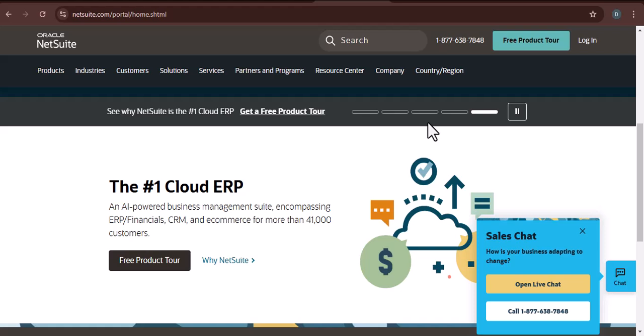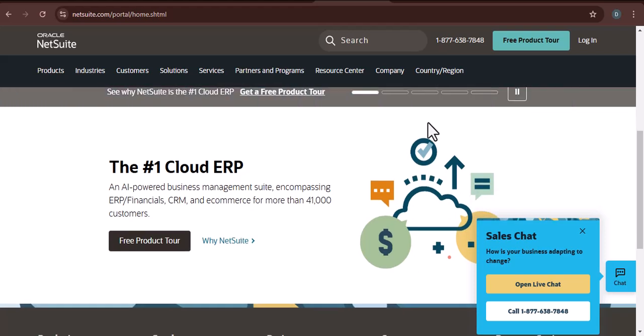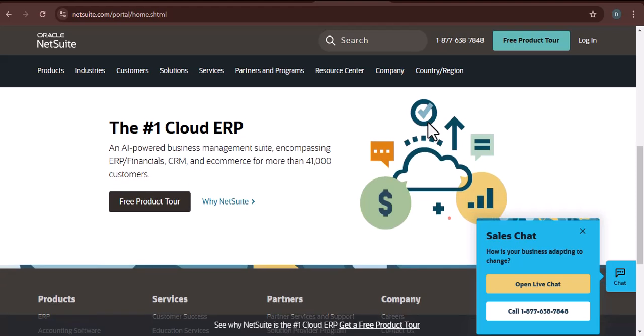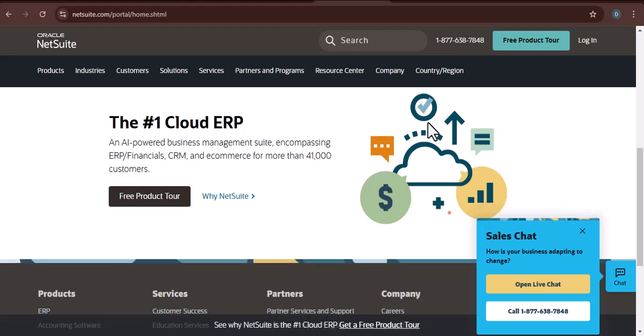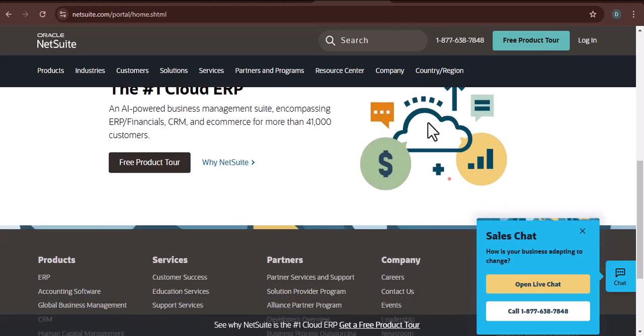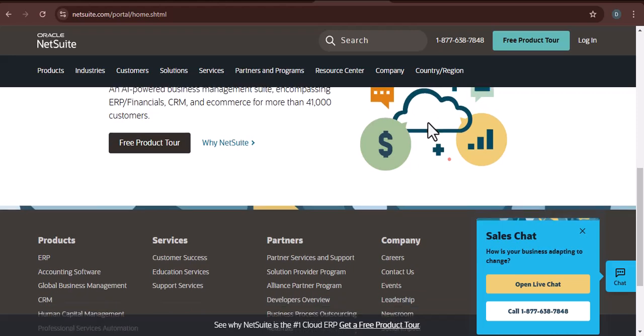Think about the impact. A missing or expired certificate can halt essential business processes. It could be an SSL certificate for your website, a vendor compliance certificate, or a digital signature certificate for secure transactions. The implications range from security vulnerabilities to compliance failures, and ultimately to lost revenue. You might be dealing with a customer who can't access your web store, or a vendor who can't process your purchase orders. The clock is ticking, and the pressure is on.